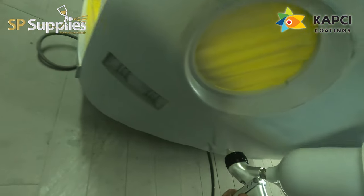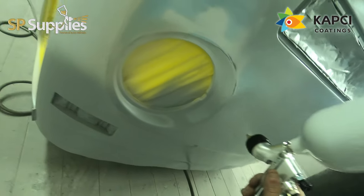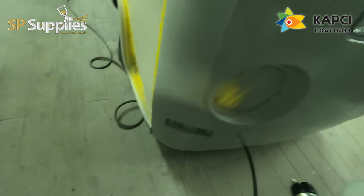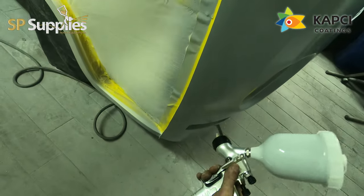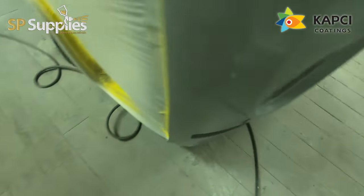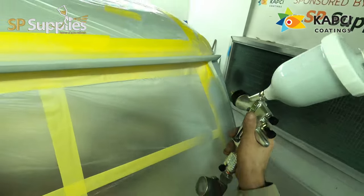We're putting two thick, heavy coats on it, then all we're going to do is give it a DA over, ready for the paint stage. These two layers should be more than enough to seal everything up. If there were any little bare metal edges, I've gone around with a tiny bit of epoxy before applying this, just to make sure everything's treated and overcoated properly. I left that half an hour in the booth with the spray cycle running, then came in to shoot these two coats.